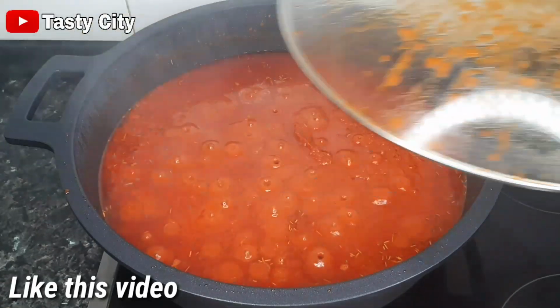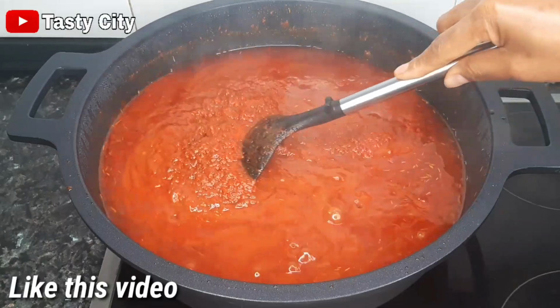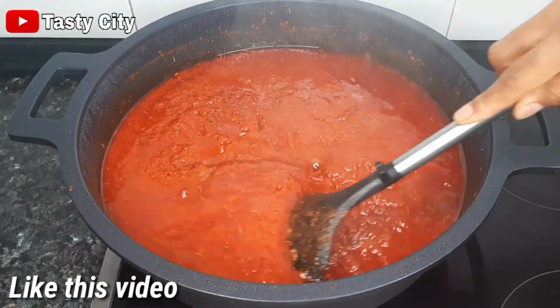Okay guys, welcome back. So this is about 30 minutes of stirring this stew off camera. I'm just going to stir, cover and allow the stew to fry for additional 15 minutes and I'll be right back.